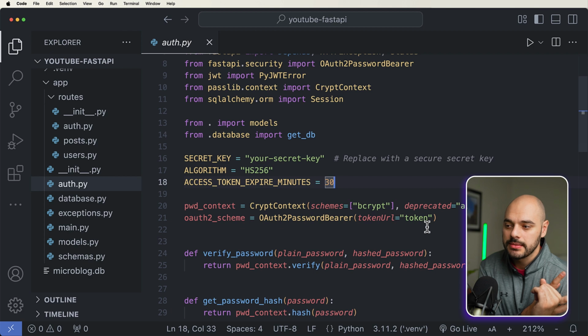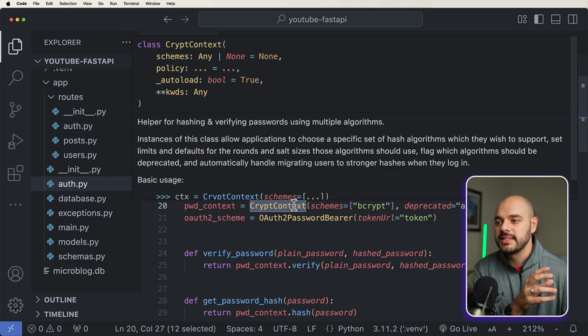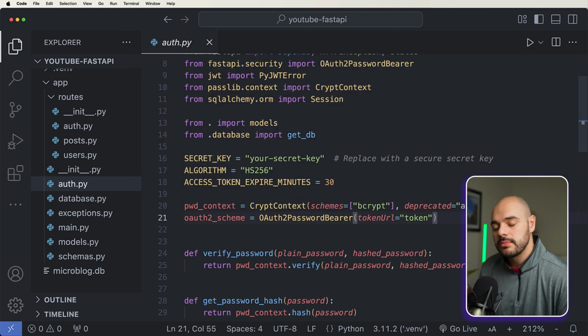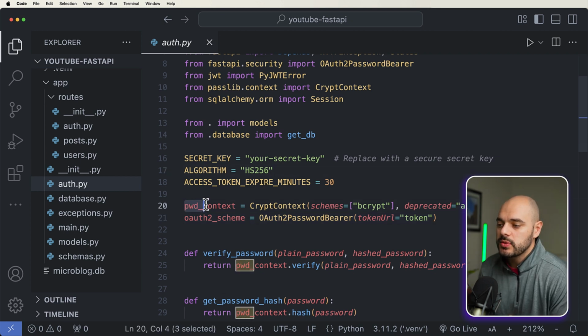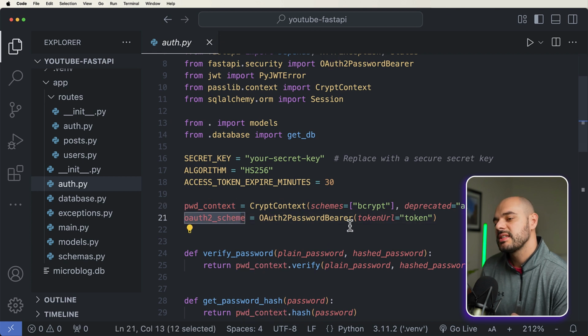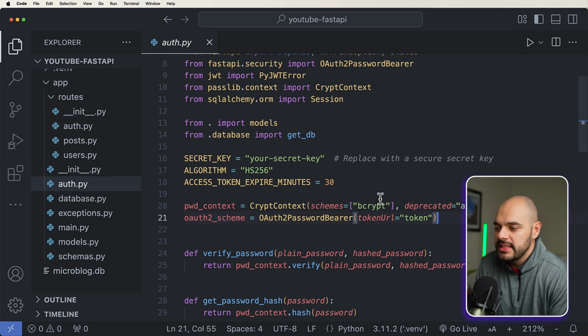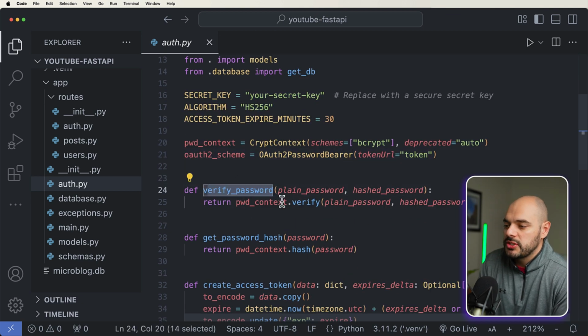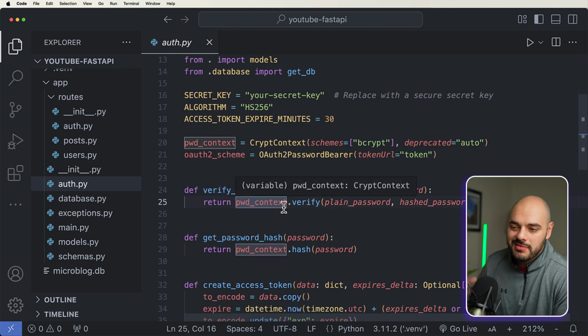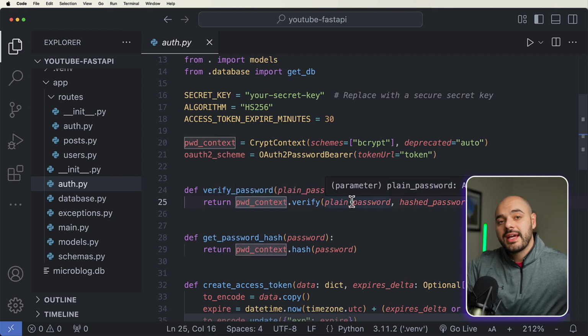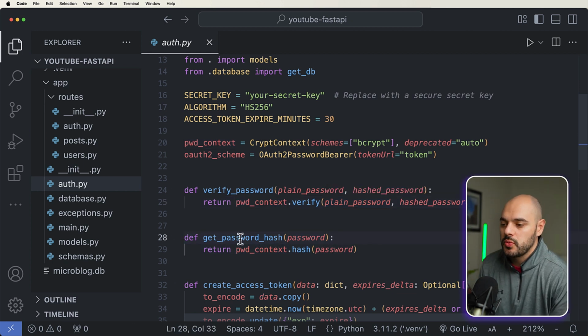And then we're using passlib, which we're using for this crypto context. And it's passlib of bcrypt, which allows us to be able to create the hash so our passwords are safe inside the database. So our password context is going to be bcrypt, and then this is from FastAPI just saying, hey, we're going to be retrieving an OAuth2 password form, which allows us to be able to do our bearer tokens and authentication fairly easy. So then we have our verify password, which is going to be using our password context just to make sure that, hey, when a plain password's passed in and our hash password's passed in, we can verify the user. And then if we want to get the password hash, we can go ahead and just return the hash of the password getting submitted.